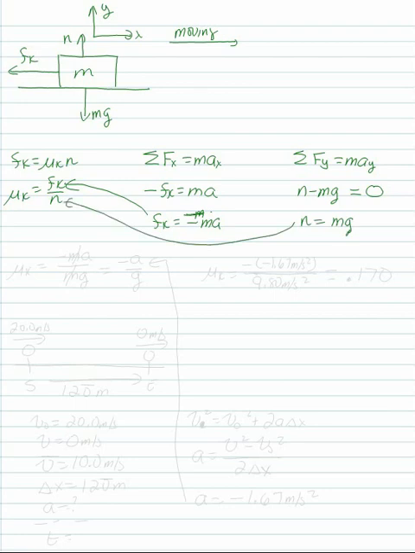Now again, that's going to go here. So let's see what happens. You have mu k is Fk, negative ma over mg. The m's cancel. You end up with negative a over g. This is why I always have been saying, put numbers in at the last possible instant, because if you decided ahead of time you don't know the mass and it's not solvable, you wouldn't have even attempted the problem.